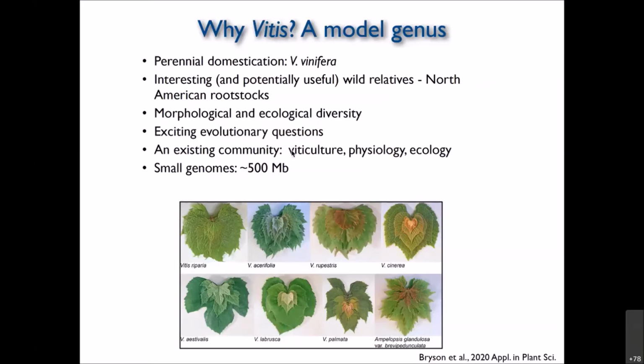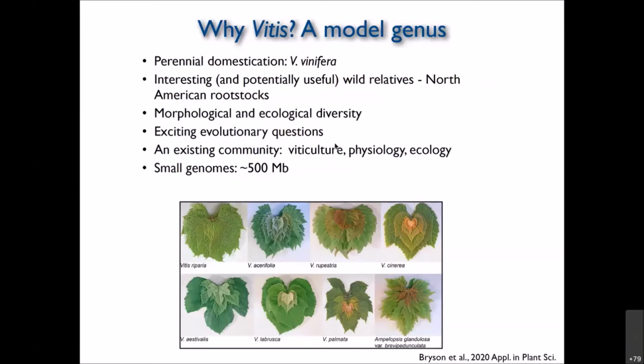Another reason I thought this would be a fun genus to study is that there is an existing community that really cares about this genus. Of course, the major part of that community is viticulture, representing billions and billions of dollars yearly in wine grapes, etc. But there's also a lot of physiology and a lot of interest in the ecology of these species. So it seemed like a great genus to study for that reason.